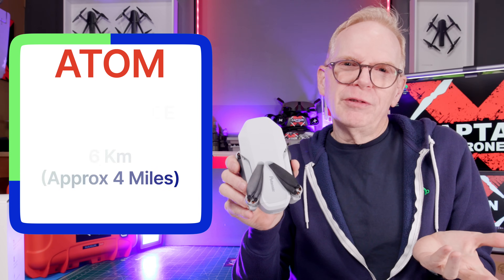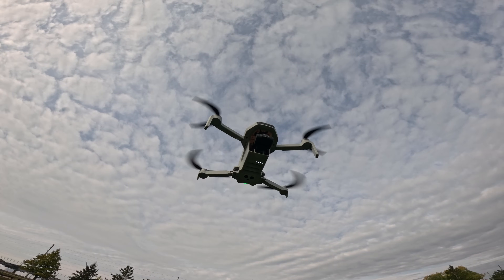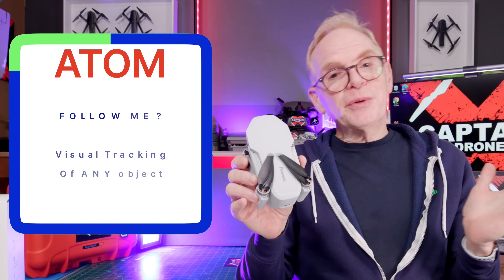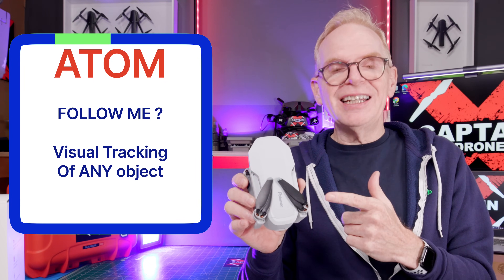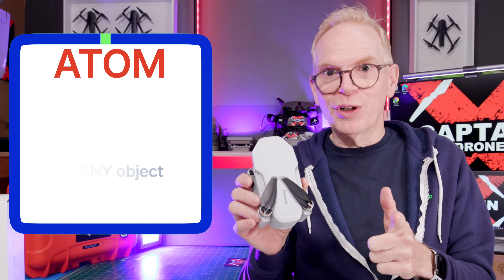If you live in a part of the world where it's windy all the time, it can handle level five winds. It's got a pretty good speed to it as well, as you'll see in the video. But the reason most people are going to buy this is because of the price and because it has active track — yes, this thing. You can select anything you want on screen and it will track it, and it actually works. Oh, and it also has waypoints.